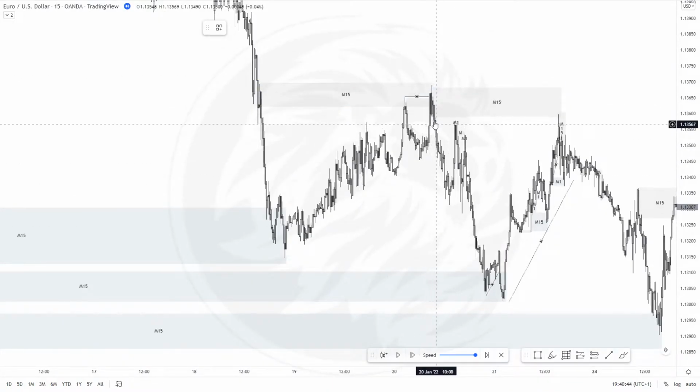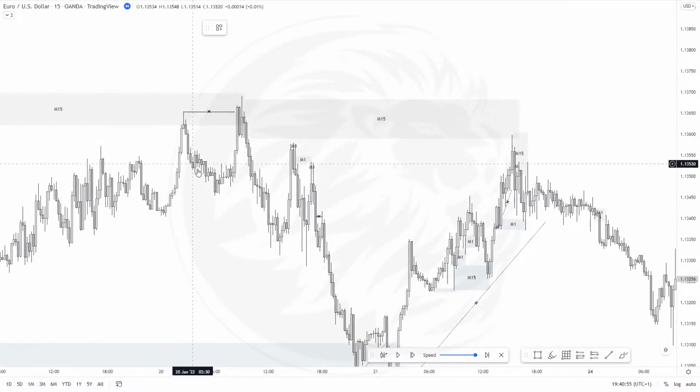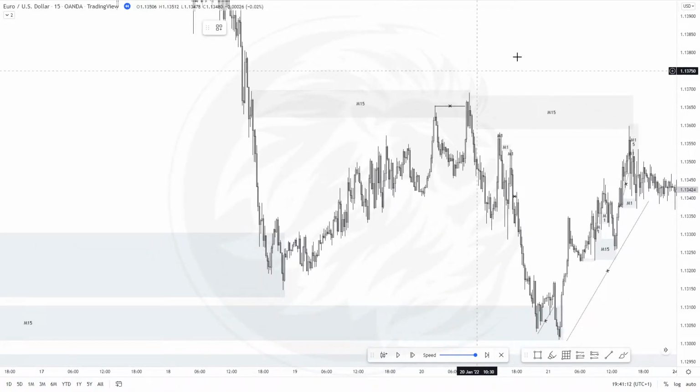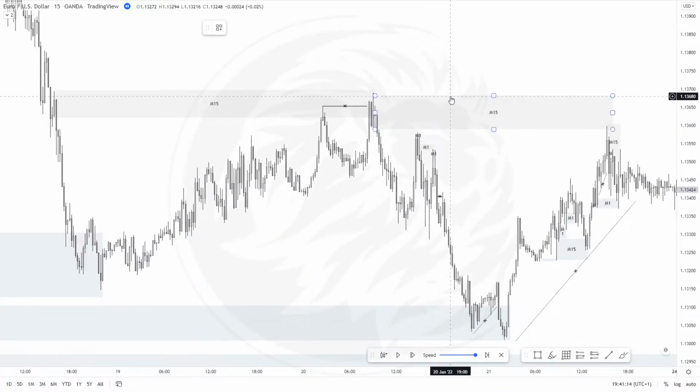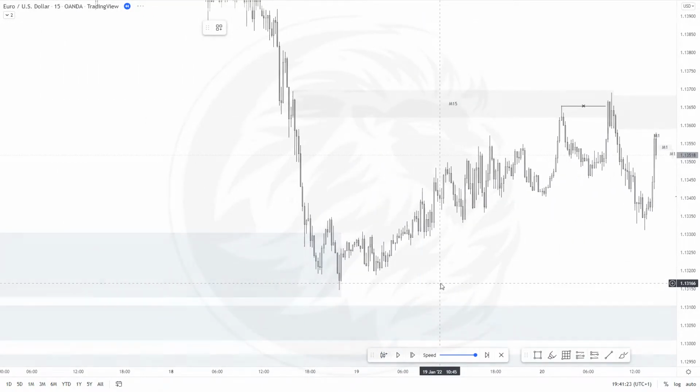So price comes back here into an M15 supply after touching an M15 demand in a bearish market. Here we can see that the price makes a change of character to the downside, right? Market reacts to maybe a 1 hour order block or something like that, but it will give us liquidity for later to use this order block. And now, okay, so I have my mitigation here in the 15-minute time frame. So let's go into the 1 minute time frame. I will just play the market here so we don't get too far.